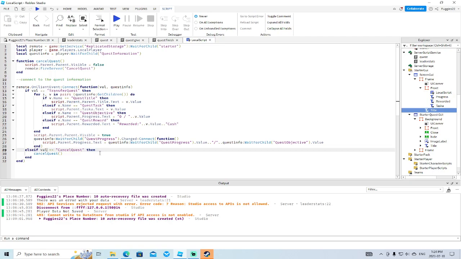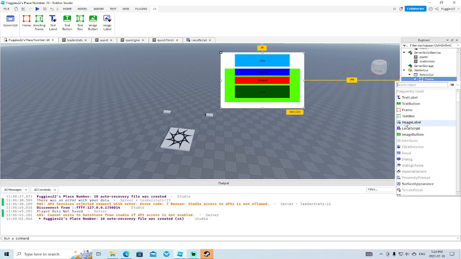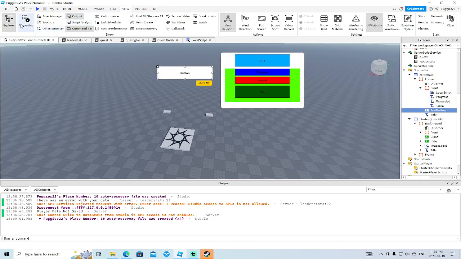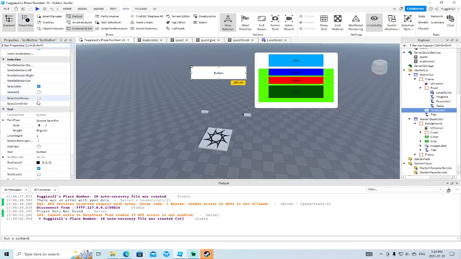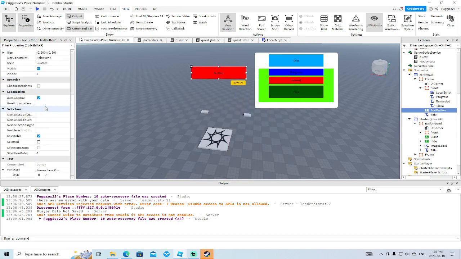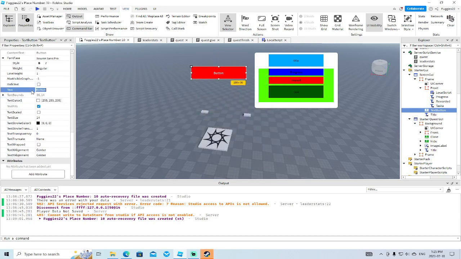Now, we also had a, if you close the window, it'll cancel the quest as well. So what are we going to do? Let's insert into the main part. Let's insert object. Let's insert a text button. Okay, and then we'll go to view, properties. Let's make this button red. Okay, and then we'll make the text color white. And we're going to make a big X on it.